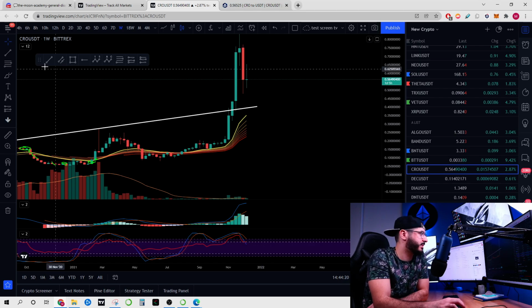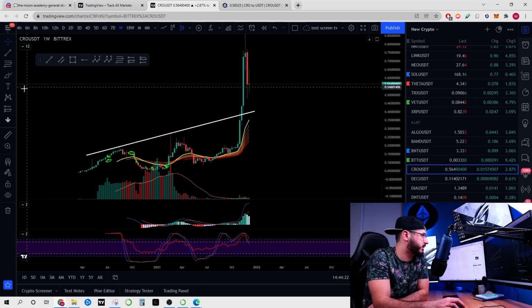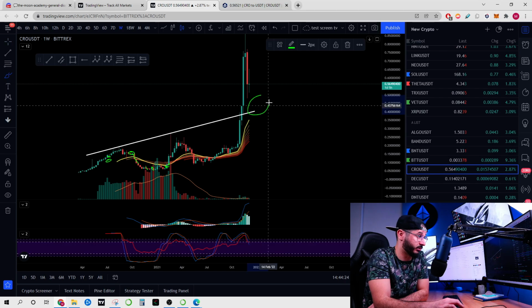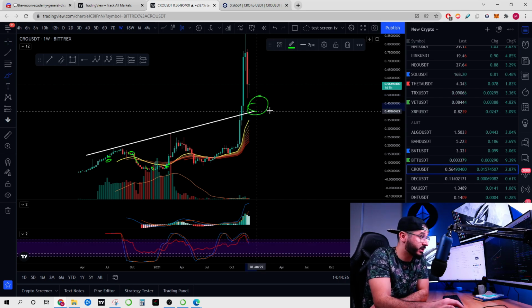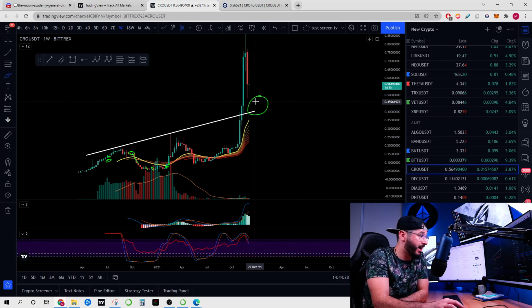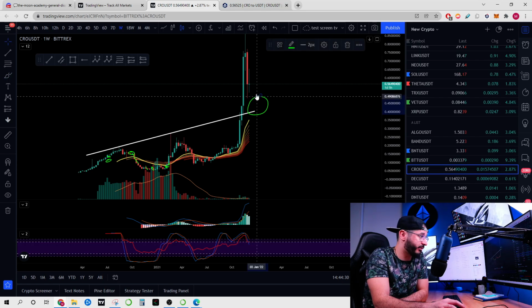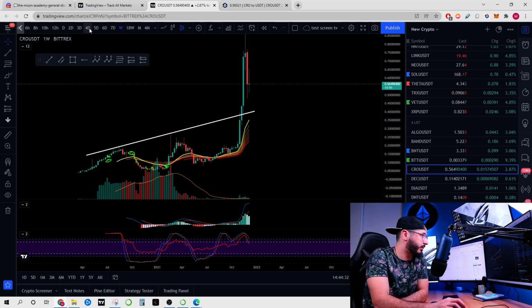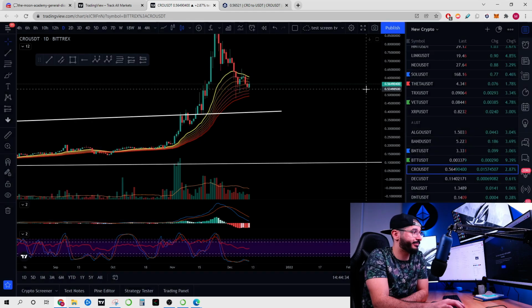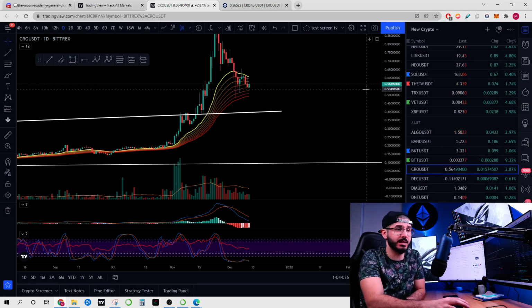So we need to see what happens, and especially, we need to see, are we gonna come back all the way down to here? Are we gonna test these regions? I'm not sure. My expectation is that we're gonna find support at the daily EMA ribbon, but anything can happen, man. So it is what it is, and that's how things go in the market. You just need to pick your good coins and stick to them, and pray to the crypto gods to push your bags up, man.